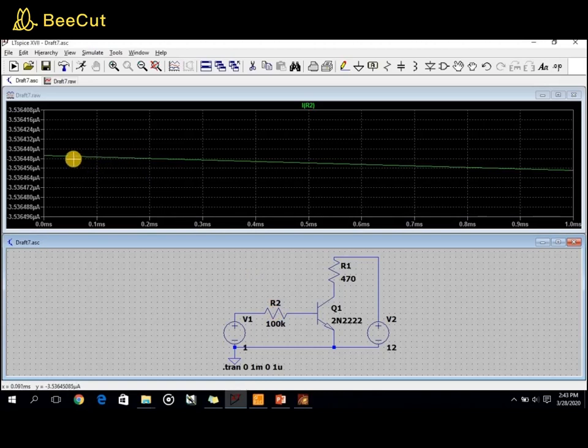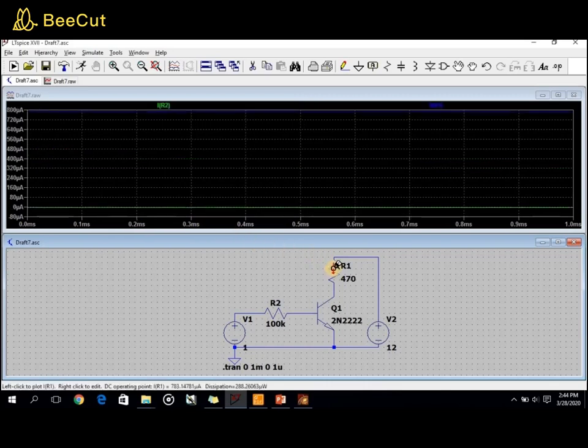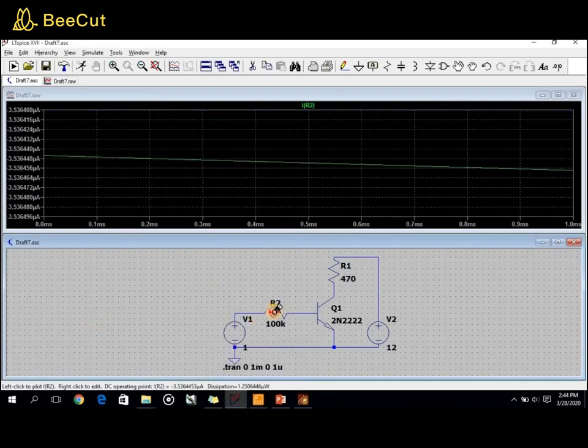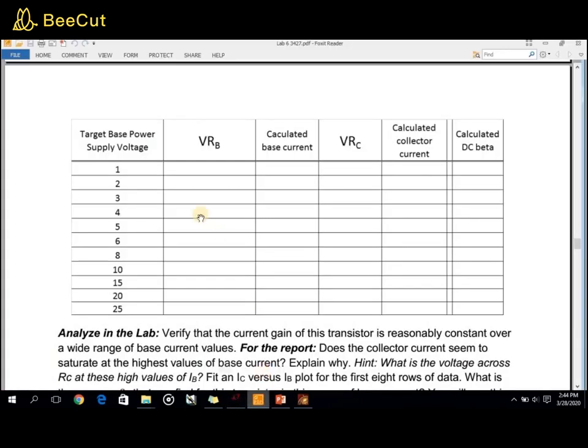So this is the base current in the 3.53 microampere range. This is the collector current. It is somewhere around 800 microamperes. So 800 microamperes and 3.53 microamperes. Gotcha.